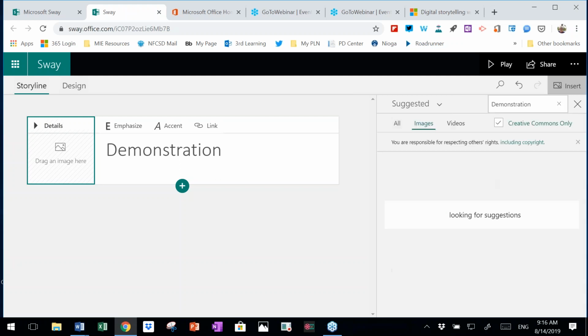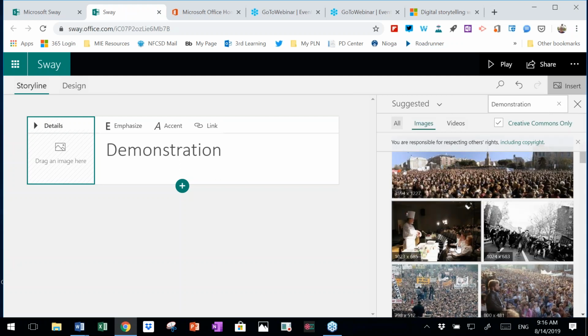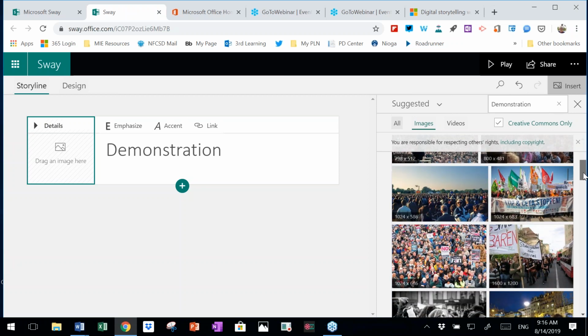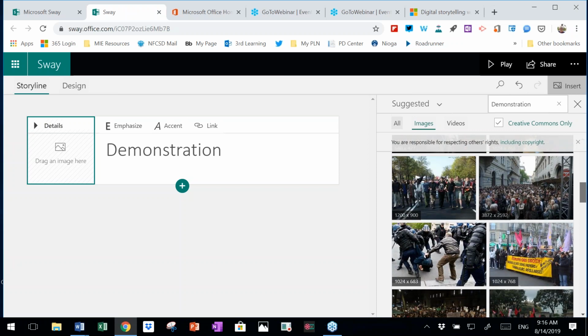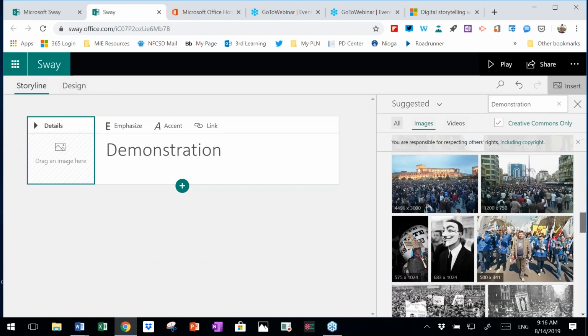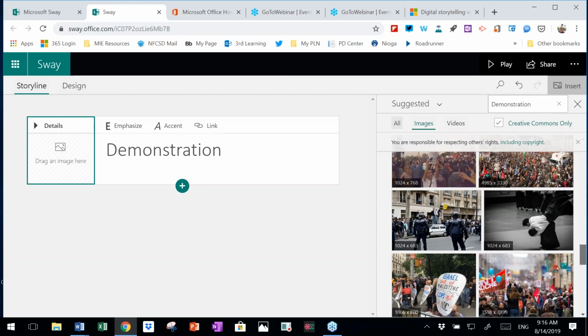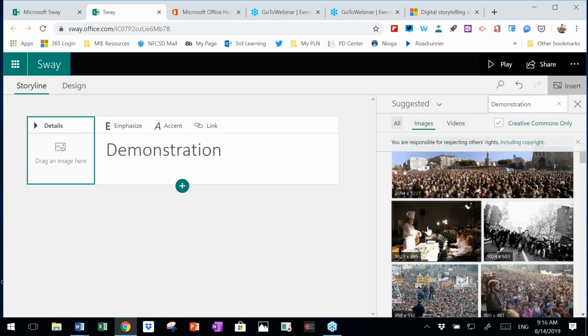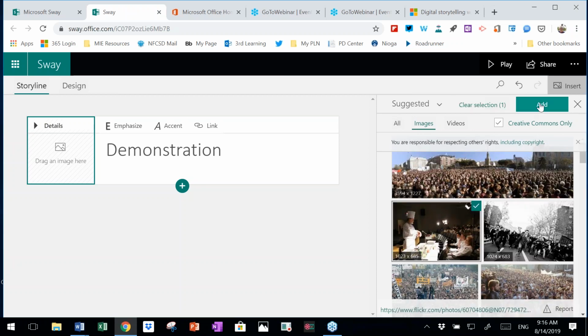So let's say it's going to be a demonstration, and it's going to look for some suggestions for a background. Is it a cooking demonstration, or, that's funny, a political demonstration? Let's go with, oh my goodness, I think I'm going to stay with cooking. So I'm going to say add that.